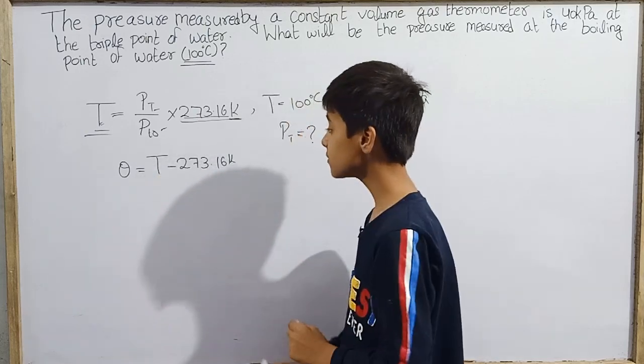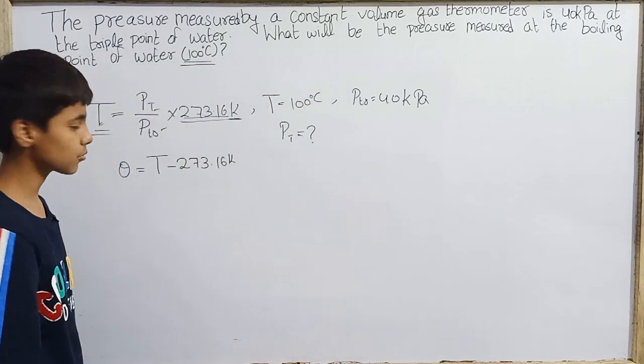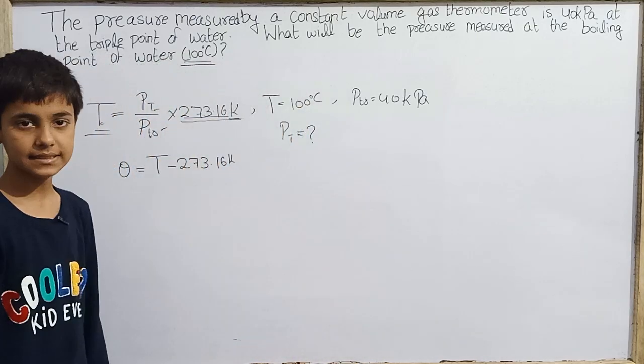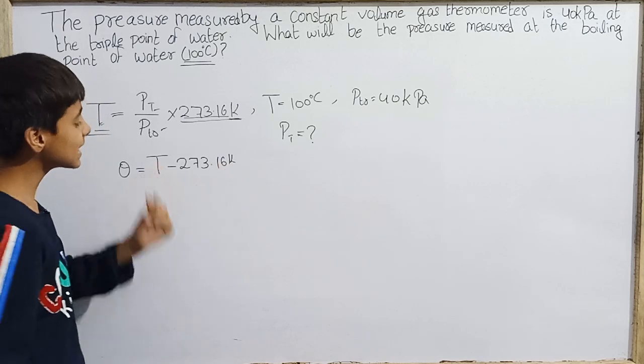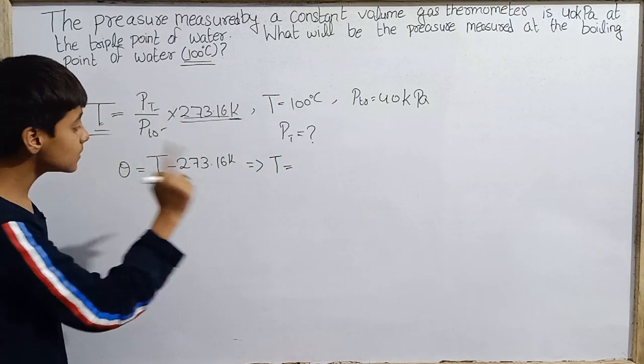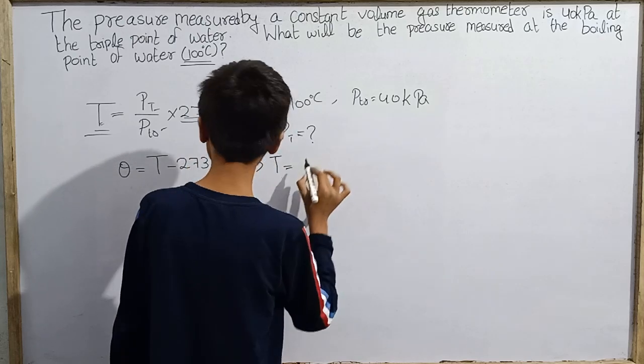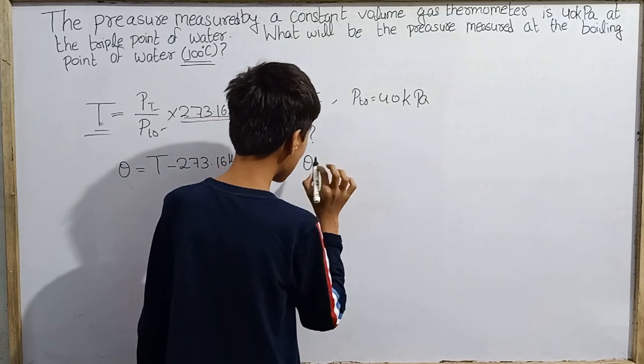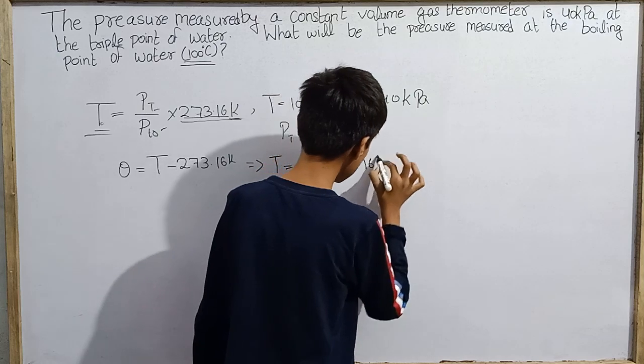So if you remove the temperature in Kelvin, then remove the Kelvin from Kelvin. But we know this, this is constant value. So we can remove this too. Only what we need to do is add both sides of the equation 273.16 and 273.16 Kelvin. And you will get T as theta plus 273.16 Kelvin.